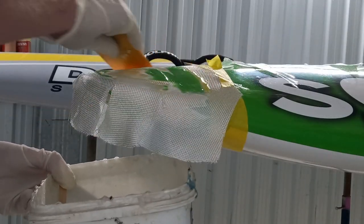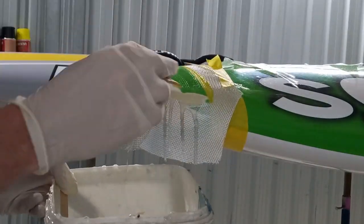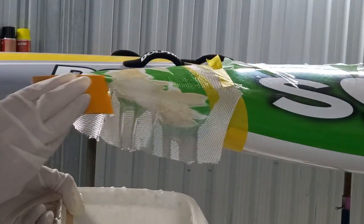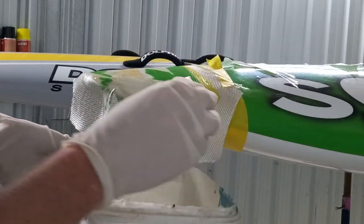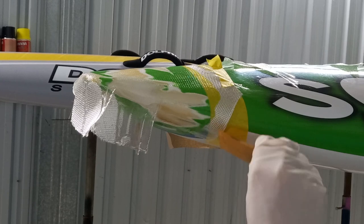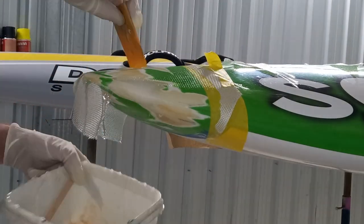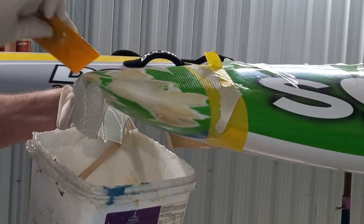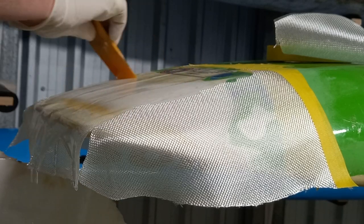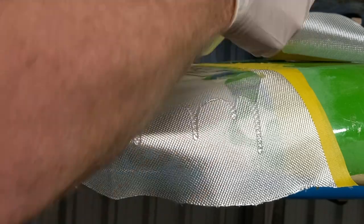Onto laminating, both nose and tail are going to be 6 ounce wraps. You can see that I've masked off at the end of my fiberglass cloth, so we're going to essentially do the same as a cut lap if we were laminating a brand new board. So we're going to let that resin basically cure or gel, and then we'll cut along the edge of the glass and the masking tape, and that'll leave us our edge. If this were a surfboard I was glassing, I would never do a straight edge of masking tape the way I have here. There's a couple of reasons I've done the straight edge of tape.